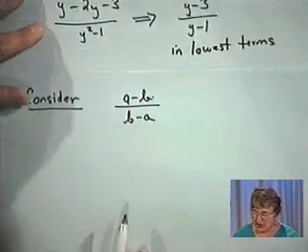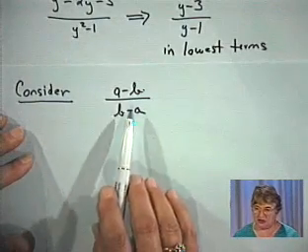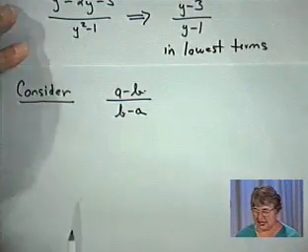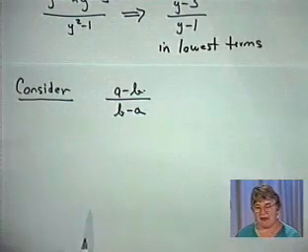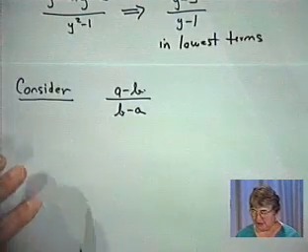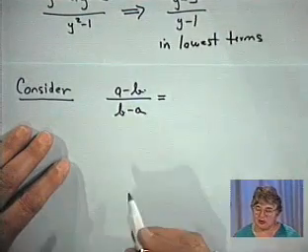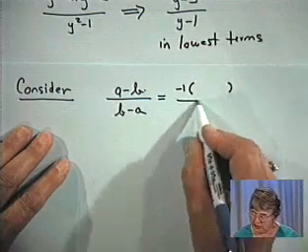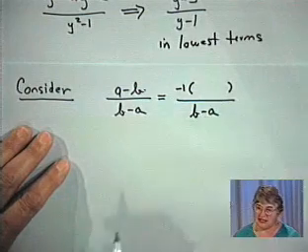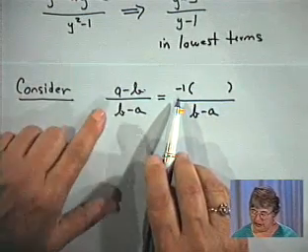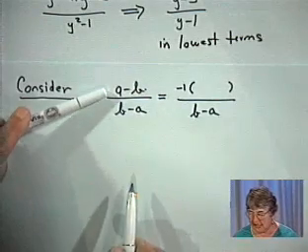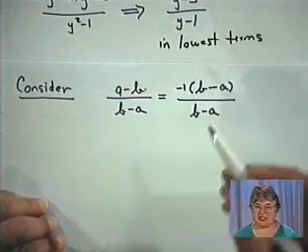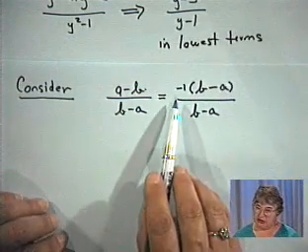That means that whenever all the signs of each of the terms are just the opposite of what you have in the denominator, these expressions are related by a minus 1 factor. And so let's do the minus 1 factoring. Let's take out a negative 1. Let's factor out a negative 1 from the numerator, and let's see what happens. If I factor the negative 1 from the numerator, I'm going to end up with a negative a here and a positive b here. Now, let's check that to make sure that we get what we started with.